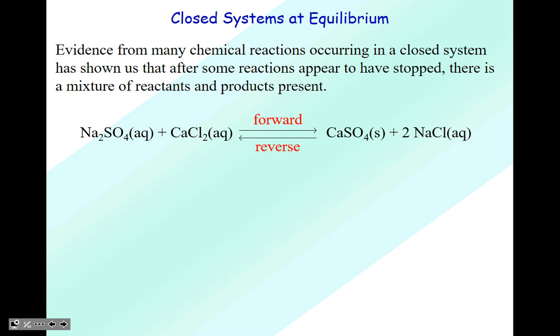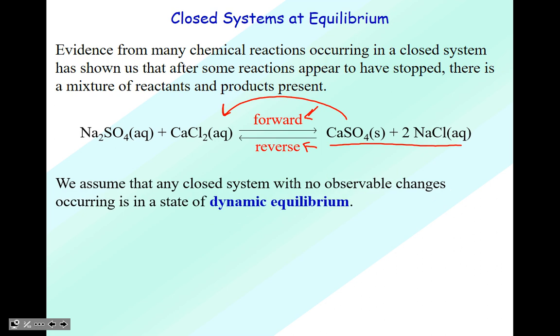There's a forward reaction and a reverse reaction. So what this means is that even though the products are being formed, it actually goes back to the reactants. There's a back and forth, and equilibrium means that it reached a point where it's as equal as it can be. There's always going to be reactants and products, assuming that it's not only a forward reaction. We'll talk about that in a bit.